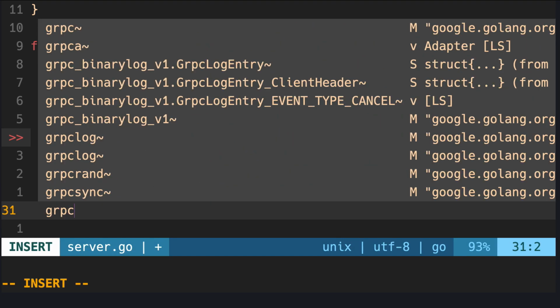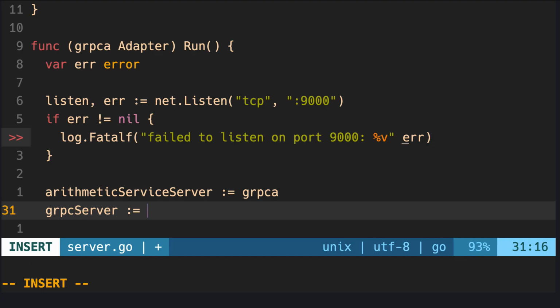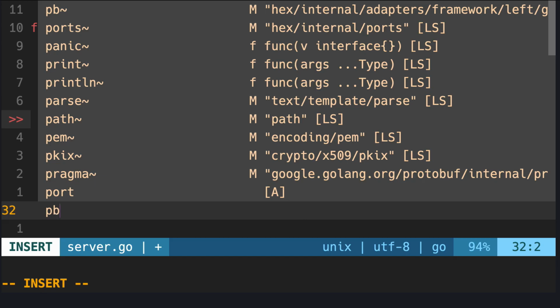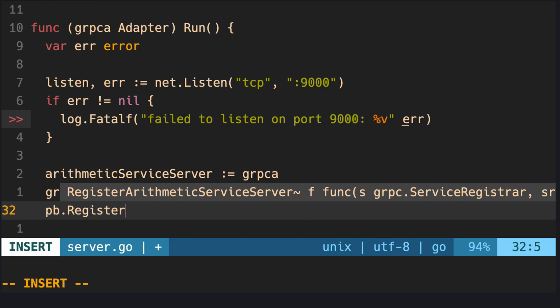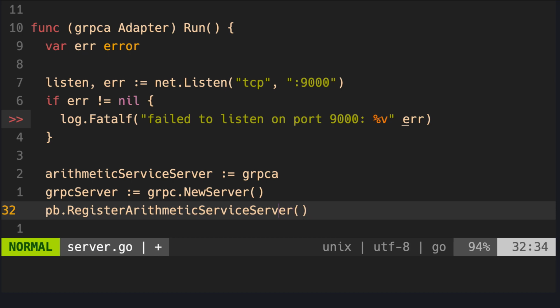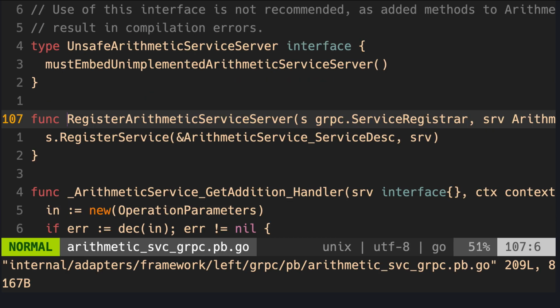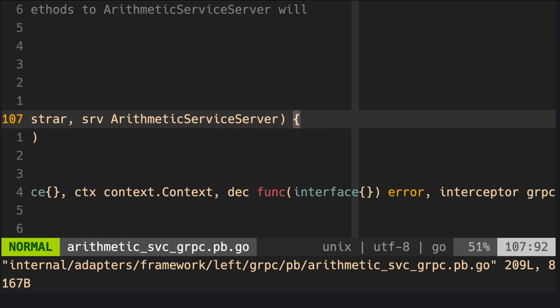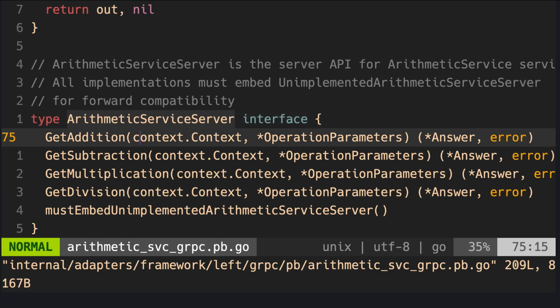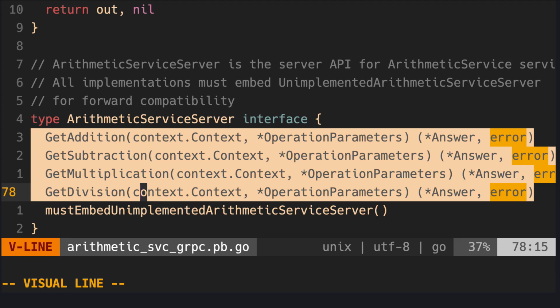So if we do grpcServer equals grpc.NewServer, then we're going to do pb.RegisterArithmeticServiceServer. And this is coming from our pb file. This is part of the generated code. And as you can see here, this RegisterArithmeticServiceServer needs to take in an ArithmeticServiceServer. And if we go to definition of ArithmeticServiceServer, it's going to have all of the methods that are defined for our gRPC port as well.